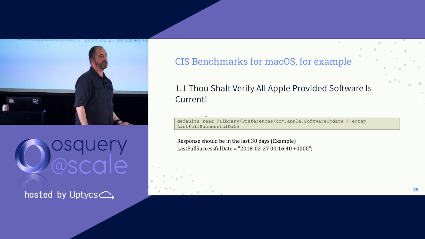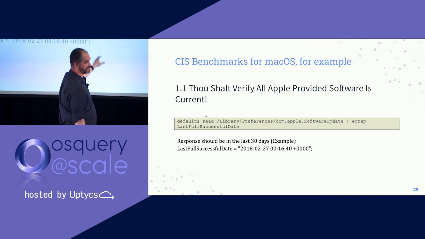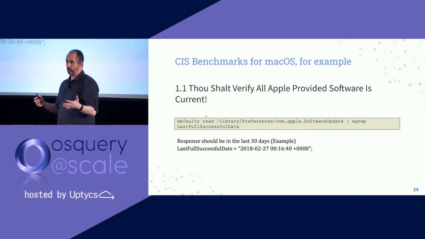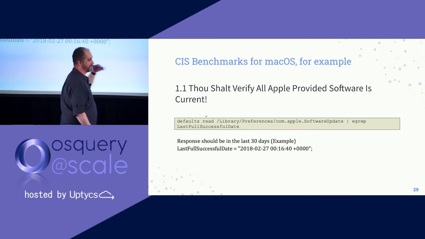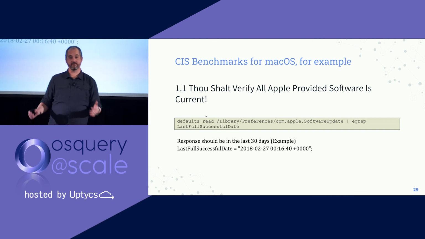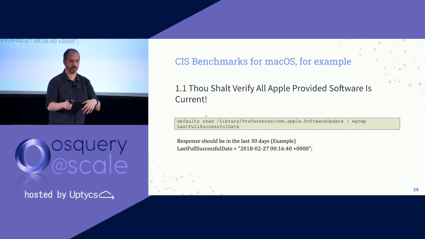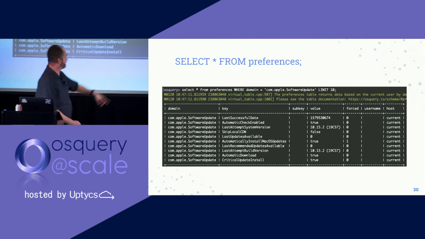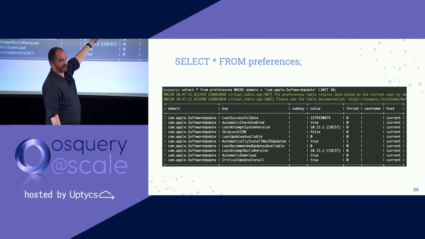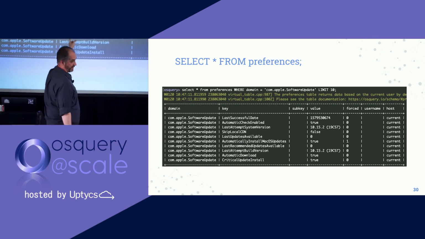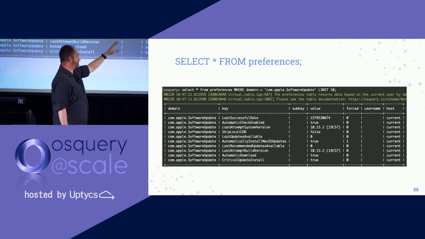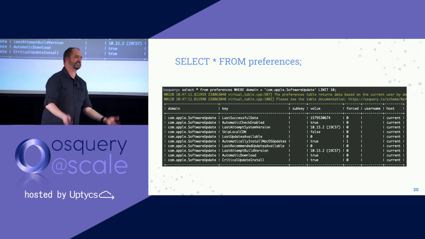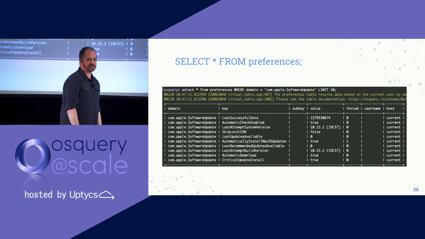So if I was collecting just generic information from all my Macs, let's say the preferences table, which is in osquery, select star from preferences, I would get every day or every week a report back of when's the last time this particular machine was updated. So if an auditor comes in and says, I wanna know these 5 machines in August, whether they were within compliance or not, and you go back, but the date looks like this. And that date was only valid at the point in time this particular query was run. It's not valid today. So you have to do date math to determine if that was within 30 days of the day that query was run.